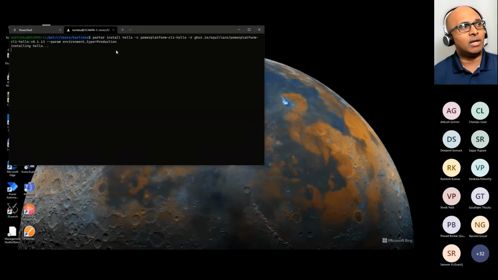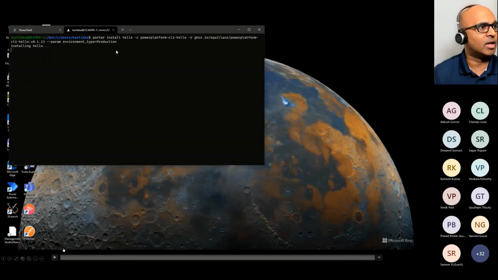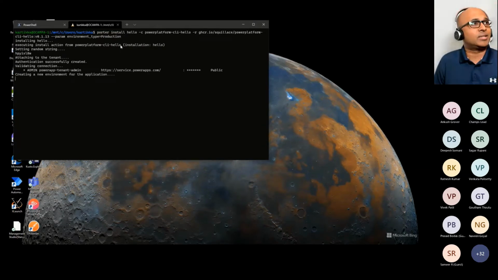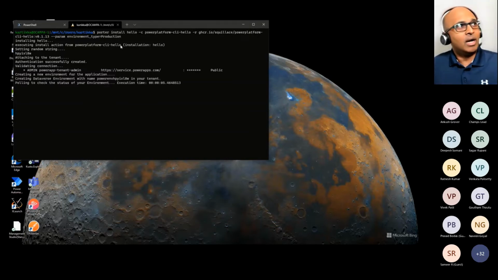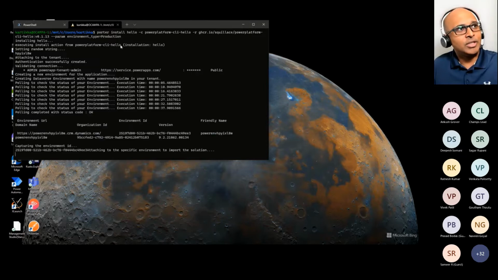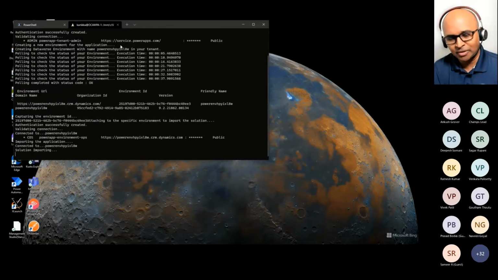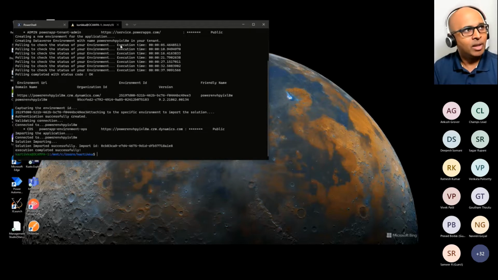All right, and here I'm going to start this off. Again, I'm using WSL on my machine just to show that I'm actually using Linux. It's calling off from my C drive here. I've started this install script from Porter, and what it does is authenticate, create the environment, and now it's going to import my solution into that environment, the solution that consists of all my different apps and componentry.